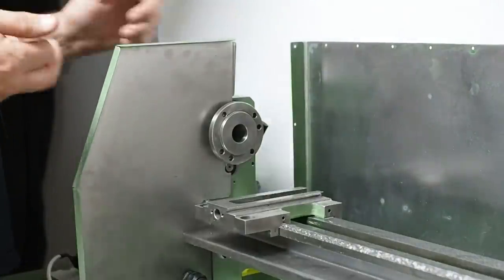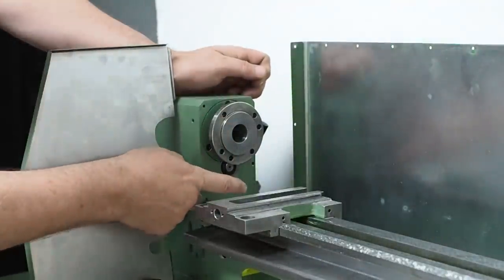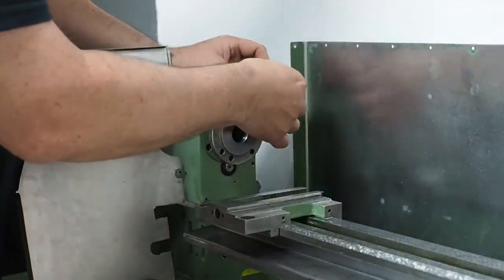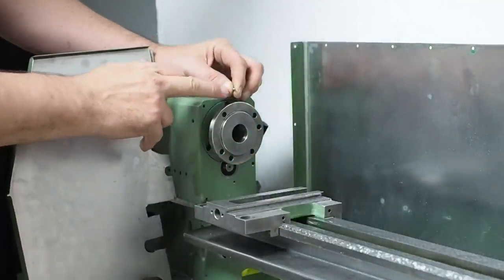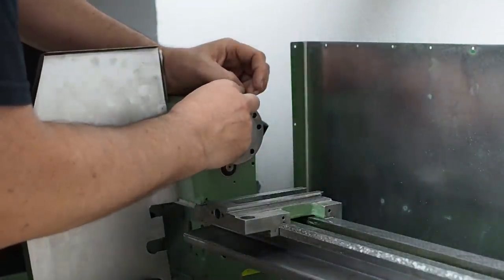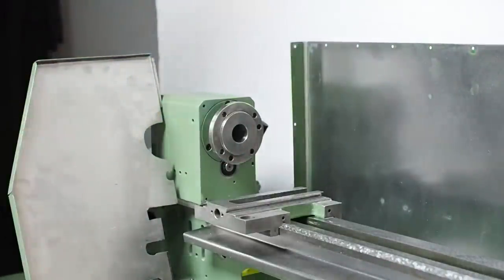There are two little screw holes which I've put in the headstock, one up here and one down there, just to hold these guards nice and firmly in place. So to find those holes, I've just made up a tiny little metric 3 transfer punch. Basically I just put an angle on the end of a screw, screw it in, and give it a light tap with a hammer to give me a center. I think I need to clean up the paint first though.